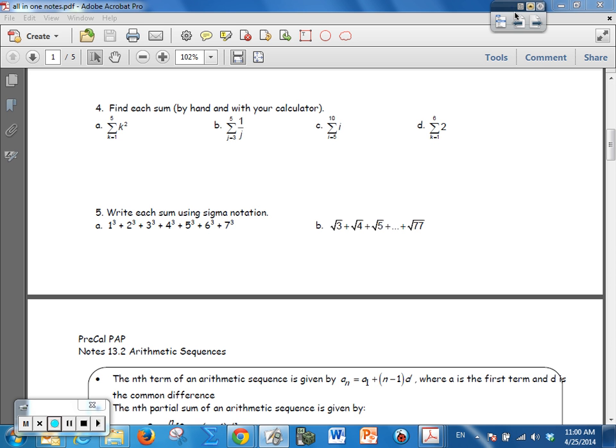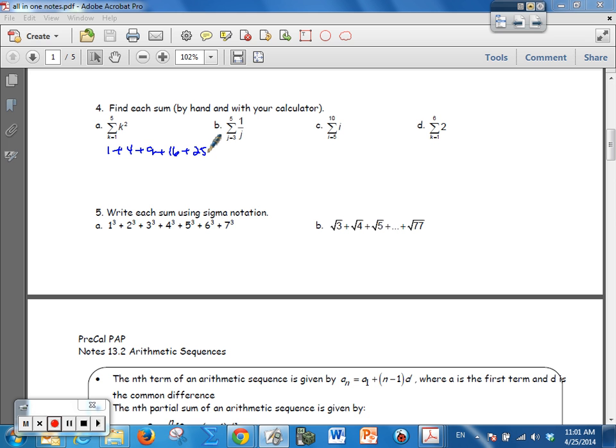Okay, so let's do the first one. They want us to start with term number 1 and go to term number 5. So writing it out, and you will have these to do by hand as well as some to do with the calculator, so be sure you know how to do both techniques. My first term would be 1. My second term, I put a 2 in here. 2 squared is 4. My third term, I put a 3 in there. 3 squared is 9. My fourth term was 16. And my fifth term is 25.